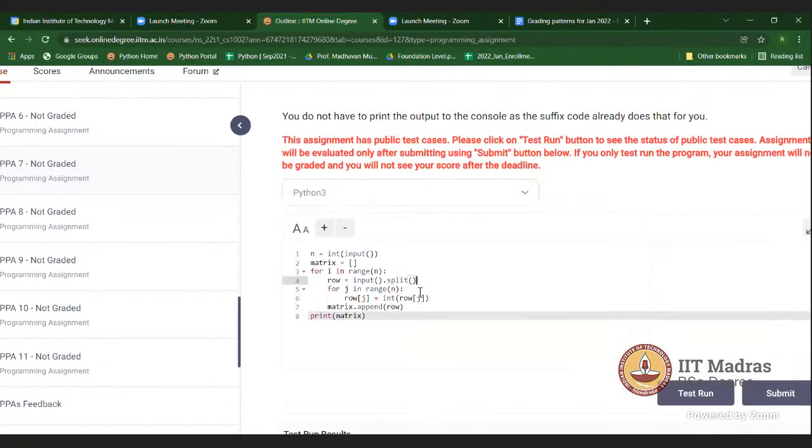Okay, so only 3 values, right? Only three rows. I mean, 3 column values. No, it is rows. There will be 3 column values here, first 3 column values. So it will take the first 3 column values, then it will append everything here, right? Then it will ask for the second input values, right? Correct. I'm getting some string error actually.